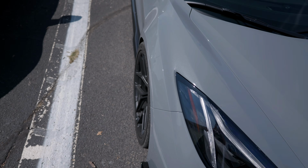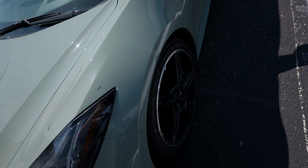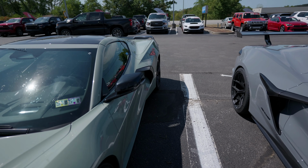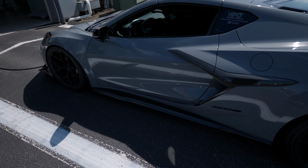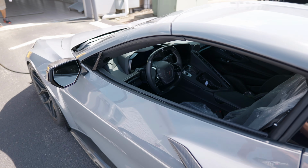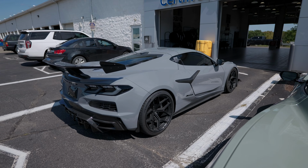Another thing is the way these Forgeline wheels fit the car versus stock. That is really in there. Yeah, Forgeline killing it as always. And aside from the fact that Greg really knows his stuff here, this is another reason. They cover up the seat. They really take care of the car while it's here. It's not often you see this color in person, but yeah, this car is looking freaking fantastic as always, guys. Let's get this thing serviced.